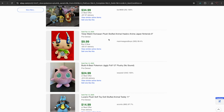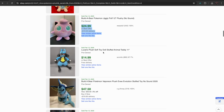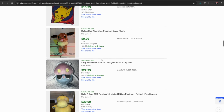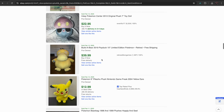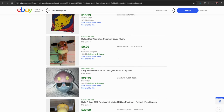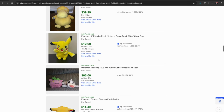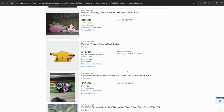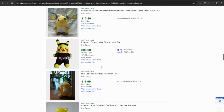Like even this little tiny one, this is probably one of the cheaper ones, 15 bucks all in. Here's one, 35. Here's one, 15. Like 15 is really your low point, but 20 plus is really a target. So if you see Pokemon plush that's legitimate, definitely pick it up. If it's really, really tiny, like this little guy, yeah, this little guy got 9, 10 bucks. That's fine. But the rest of them, 90% of them, $17, $18, you're going to be looking at a minimum 15 to 20 and almost always over $20 for the right size.